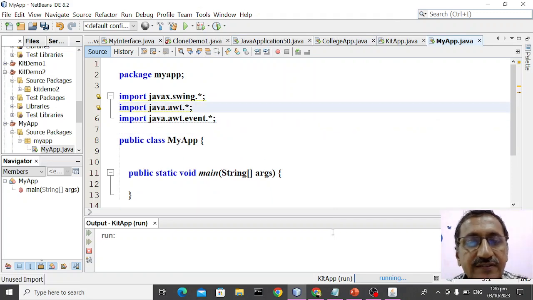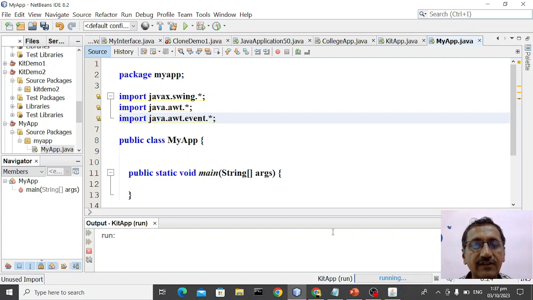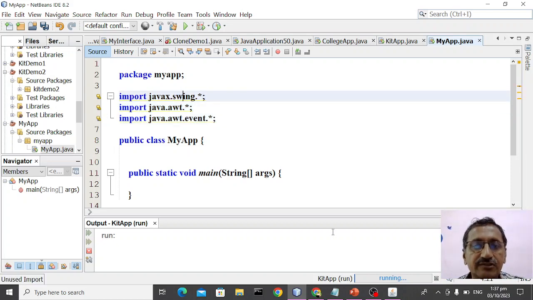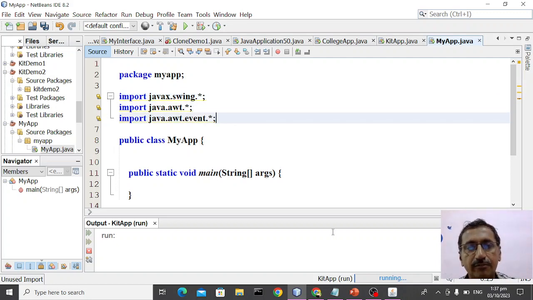This AWT package will have action listener and all, and this event package will have a class called action event. So we need these three packages and the classes inside those packages. To make an application made up of JFrame with click events, we need these three packages: javax.swing.*, then java.awt.*, then java.awt.event.*. Event is a sub package of AWT.